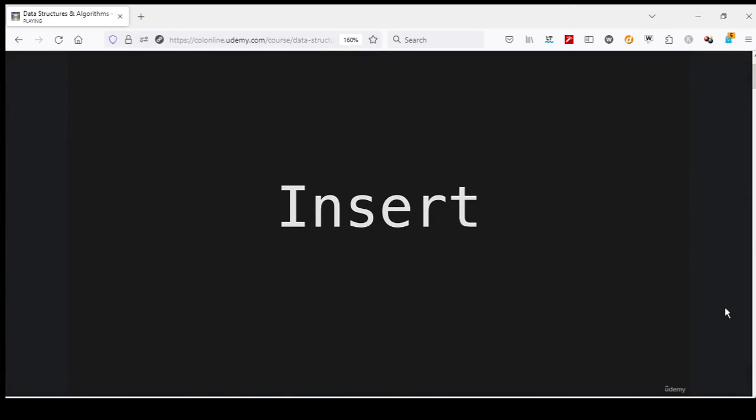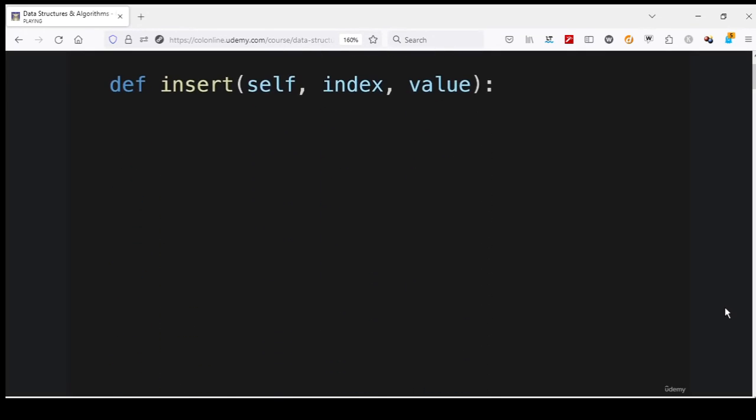Okay, so now we're going to insert a node into our linked list. And it's going to look like this. At a particular index, we're going to insert a new node that has a particular value. So if you want to code this, go ahead and pause this here. I haven't really given anything away by showing this line, but it is a good way to describe what it is that we're doing. Otherwise, we'll get into this.